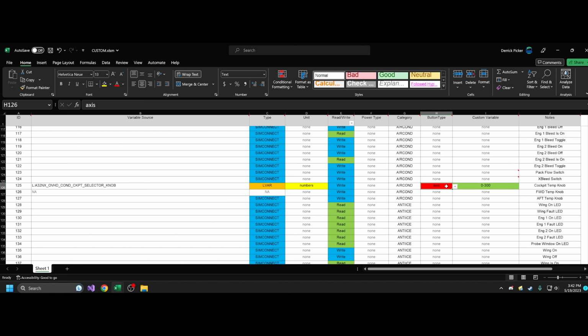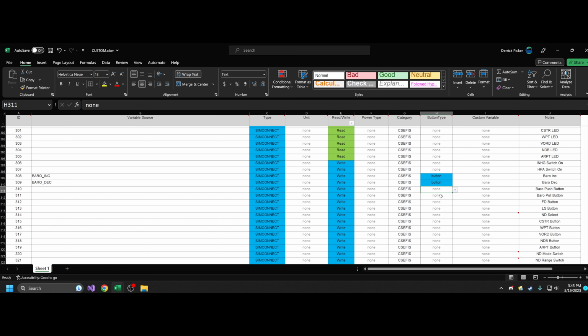Levers are going to be axes. Your throttle levers are going to be axes. You're going to need to put the minimum and the maximum value that the plane accepts. Otherwise, it's not going to scale properly. You can also use negative values. For example, some values in Flight Sim, you might have seen this before, are negative 386 through 16386. So you can do that. However, if you do use a negative value, you're going to need to put it within parentheses, like on an accounting page, and remove the negative. And that's how you do negative variables.